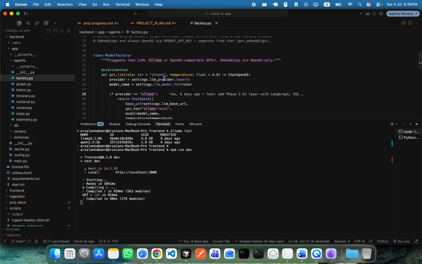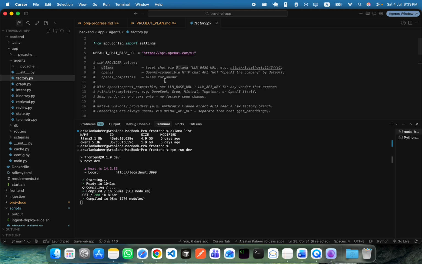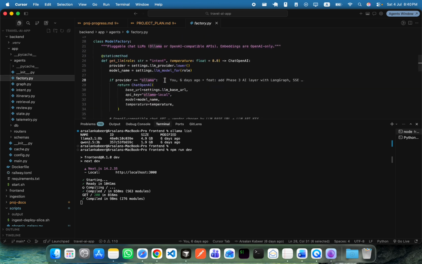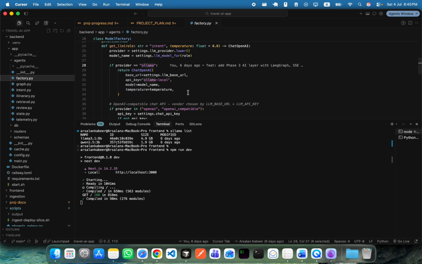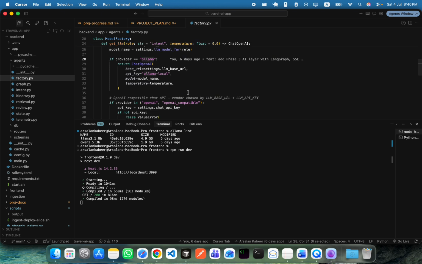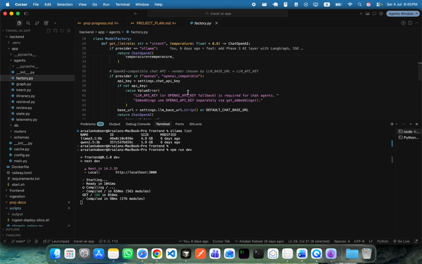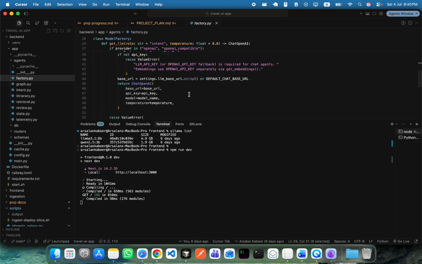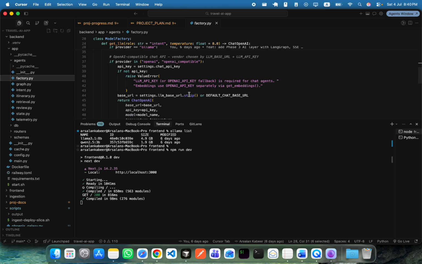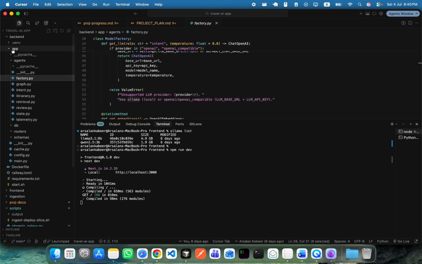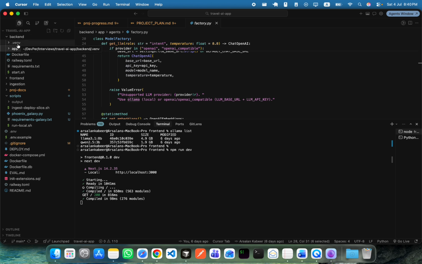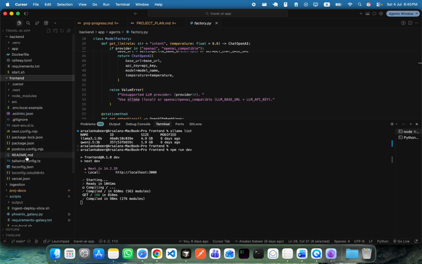What I do here is use this interface model factory, in which I utilize Llama if I'm using local development. In production, I can use any OpenAI or OpenAI-compatible API to host that particular application. So this is a model factory in my FastAPI backend. This is a Dockerfile for the production build, and the front end also has configuration files to host it on Vercel. So these are the Vercel configurations.